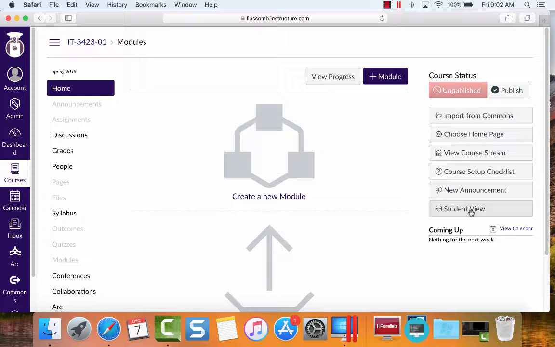You are strongly encouraged as you work through your course to take advantage of the student view and be able to see exactly what students see. You have the ability to complete assignments. You have the ability to complete a test. You have all the capabilities that a student has, being a faculty member from this perspective of being a student.